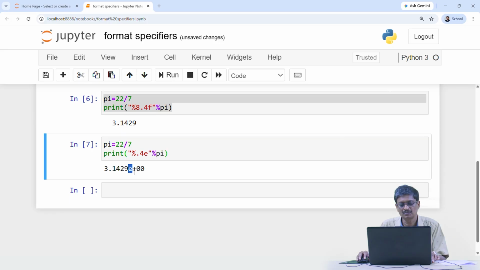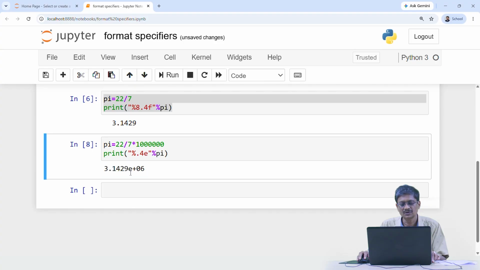So here the power term is mandatory and everything will be printed in terms of 10 to the power. In this case, this is 00. Now let us add another factor over here. Let us say I am writing these many numbers, right? So now if I execute this code, it is going to print 3.1429 into 10 to the power 6. Okay, so this is what is expected in the engineering calculations.